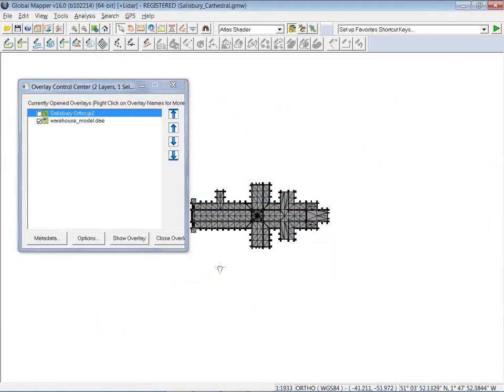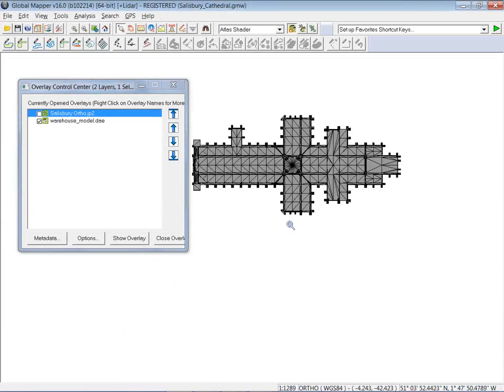Okay, it's loading. This will be familiar to people who know Collada. This is the 2D view, so there's not much to see, but what we've added is the ability for Global Mapper to view the textures that are applied to these models. You can't manipulate them in Global Mapper, but they can be viewed.